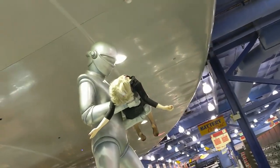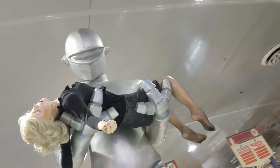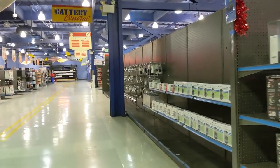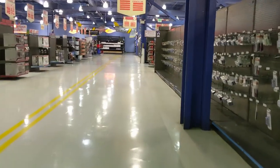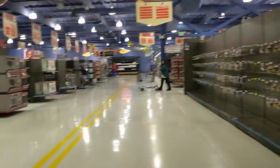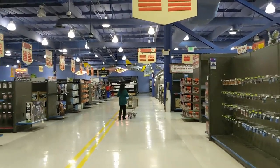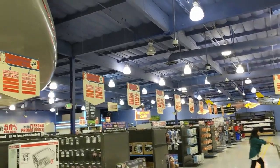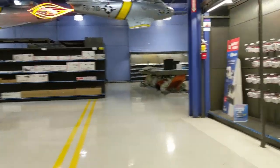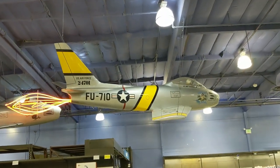Check this out — how many stores go to this length to entertain their guests, their customers? This just doesn't happen anymore. If Fry's is disappearing, if it's going to be abandoned, if it's joining the ranks of one of the ghost malls of America, I'm going to miss this place. You can't get vibes like this hopping onto Amazon or Newegg or whatever. Online shopping just does not compare to this. This is inspirational. This is a destination. This is something to look forward to on the weekend.